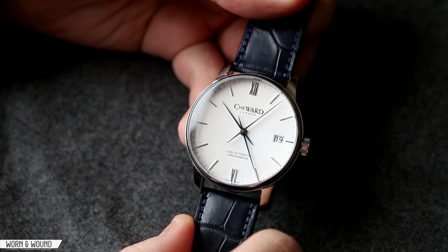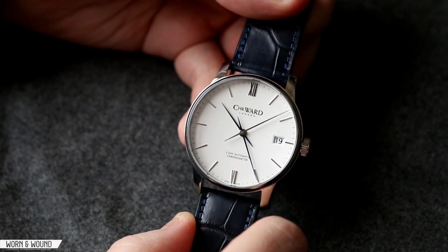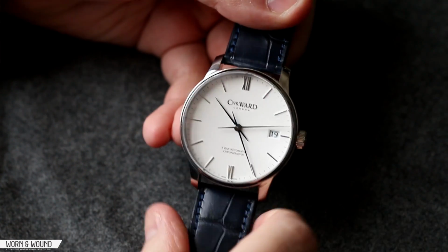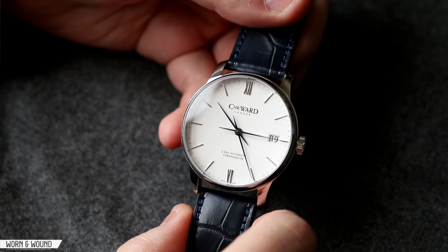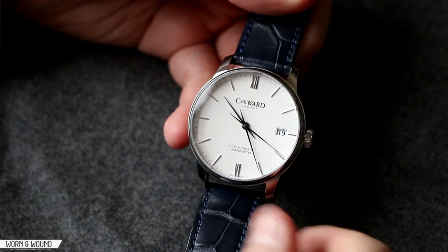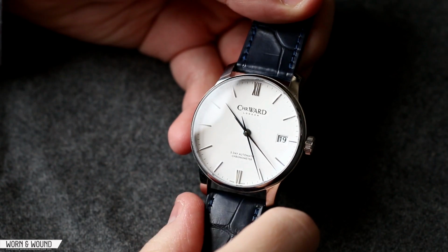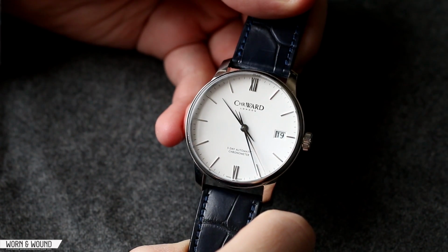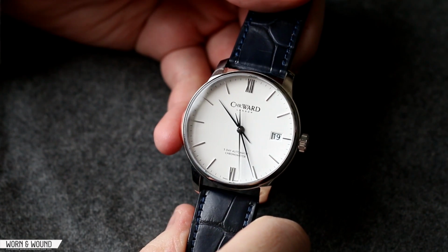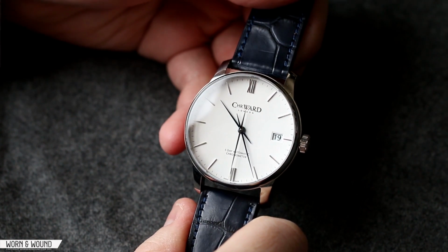Say 40 to 42 millimeters is kind of medium, and when you're above that, you're definitely pushing into large. And it's especially large for a watch that is more formal or dress in style. I think a lot of people take issue with the size of this watch because it does come across more as a dress watch. But I think it's just a fact you accept, and then you move on and you kind of contextualize this watch in another way.